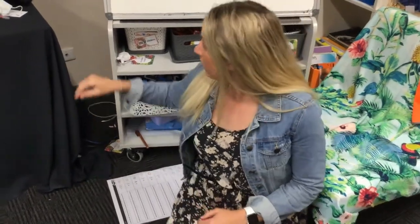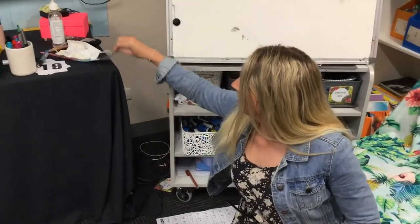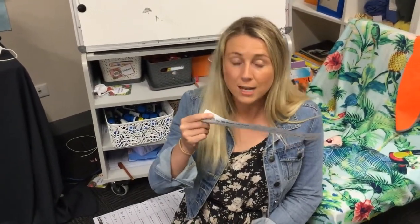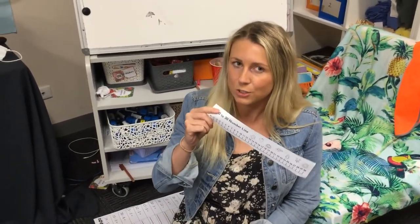Today we're going to be doing some more subtraction with number lines, and you've already done that Monday and Tuesday, so I think you'll be pretty good at it today. But first, I need you to get your number line out of your pack. Now, you might have glued it into your book on Tuesday or Monday, and that's a great idea so you don't lose it, but I need you to get that out right now.